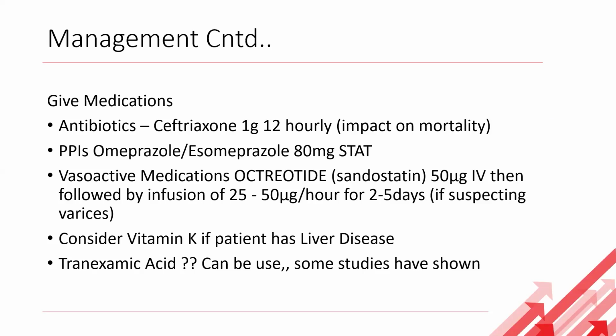And how do you tell? You can tell from the history the patient is giving you. If your patient has a history of liver disease, cirrhosis, or he's an alcoholic, he drinks a lot, those are some of the things that can tell you this patient may be dealing with varices, and also looking at the amount of blood that this patient is vomiting up, or the amount of blood that this patient is losing. So you can decide to give your octreotide, which we give at 50 micrograms IV as a start dose, followed by an infusion of 25 to 50 micrograms per hour for at least 2 to 5 days.